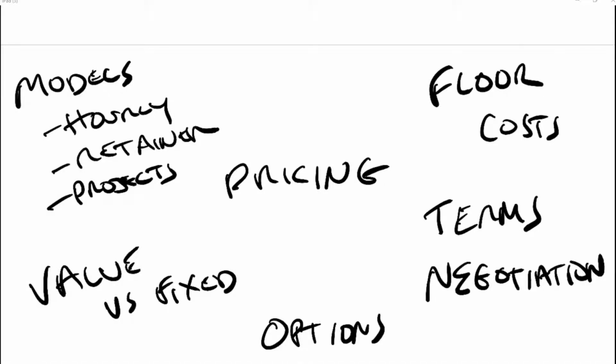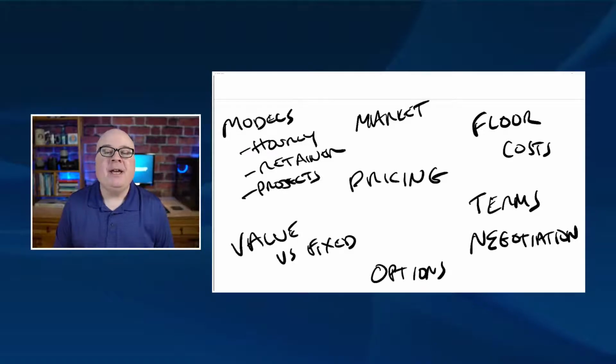All right, so I want to add another thing to talk about here, and that is the market. And this is something that is increasingly important right now because the market is going to have an impact on what your actual prices are. So we talked about the floor, we've talked about some of the different methods that you can use to price, but then you need to try to figure out, okay, well, what is the top end that I can charge? What is the right amount to charge?